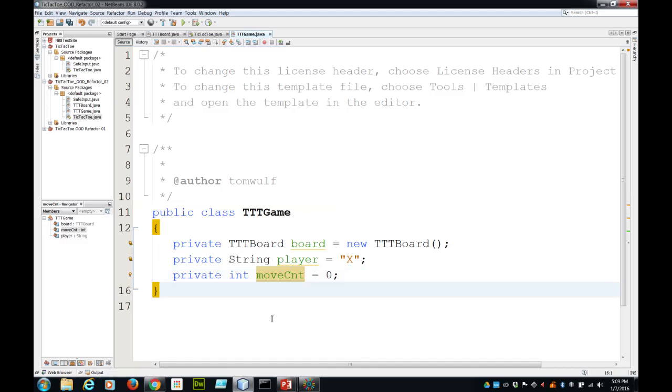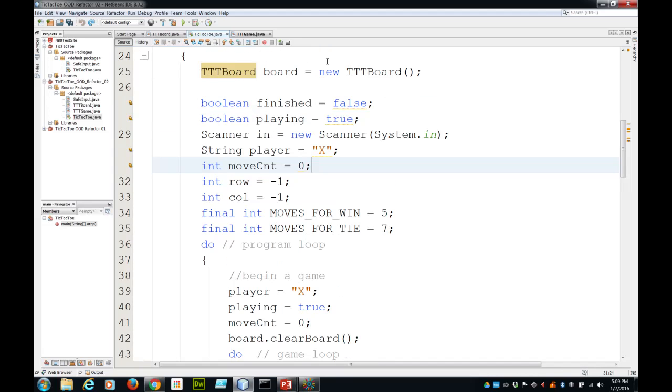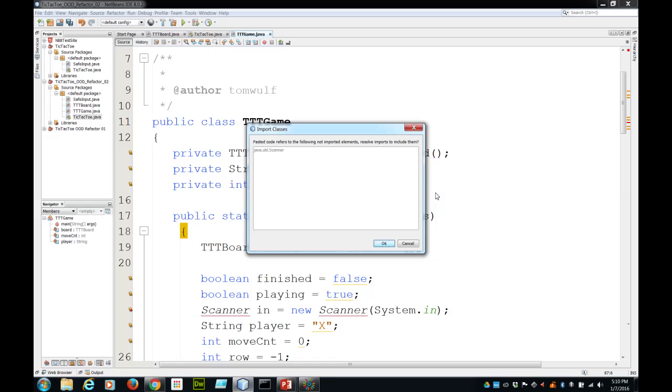Let's copy those and put them up here as well. Whoops. Uh-oh. Didn't mean to delete those. I just want to copy and paste them there. Alright, we'll come on over here. There we go. So we have the board and we have the player, and then we have the move count as instance variables, and these of course should all be private.